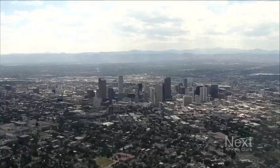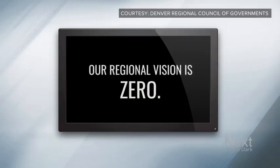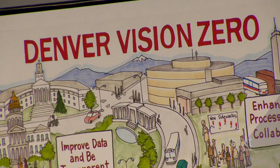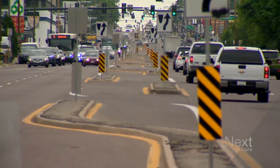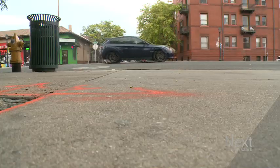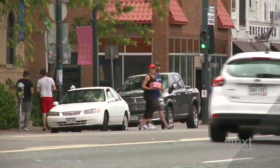Jacob Rieger is a long-term transportation planner for DRCOG. It reinforces the need to do what we're doing, which is preparing this Regional Vision Zero plan and working with our local governments. Vision Zero. You've heard that plenty of times before. The lofty goal of ending traffic deaths. Denver's had that plan for years, and in that time, they've actually watched traffic deaths increase. It's more giving people the information, the tools, but incentivizing through federal and state funding that we allocate to our member governments, of encouraging this issue of safety.